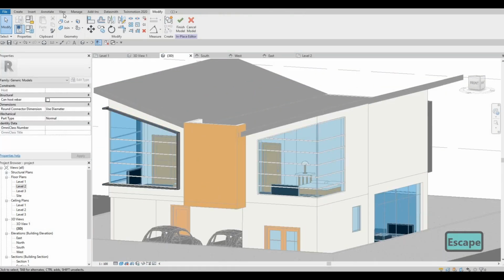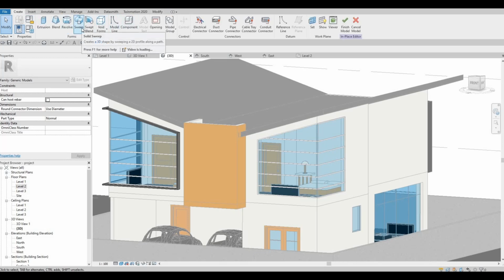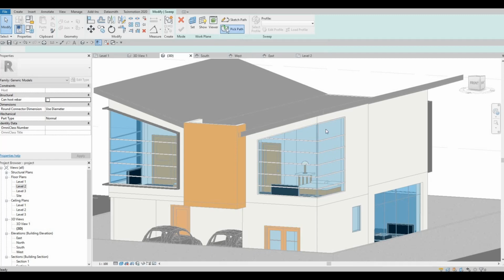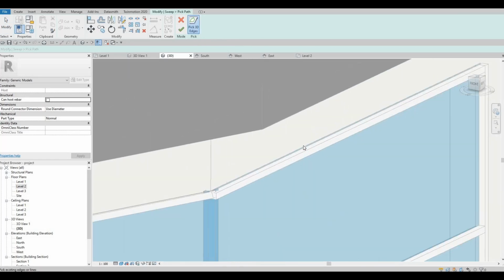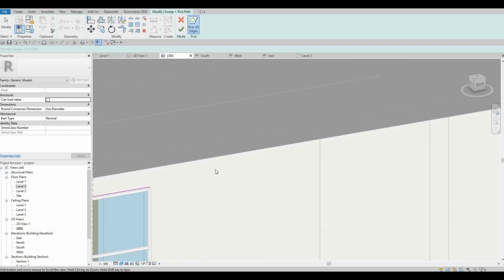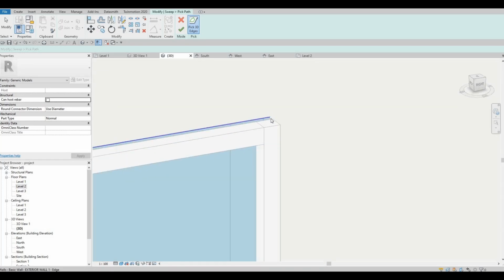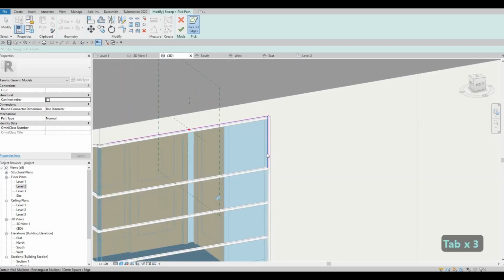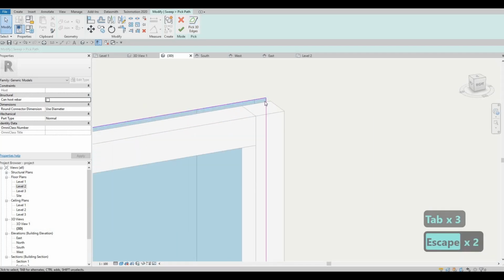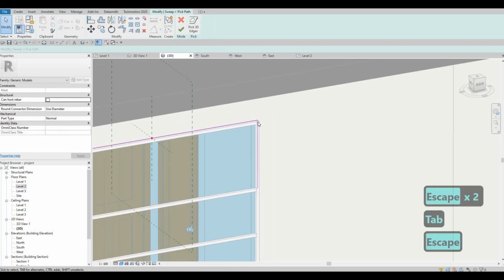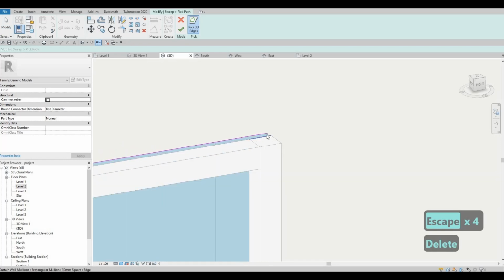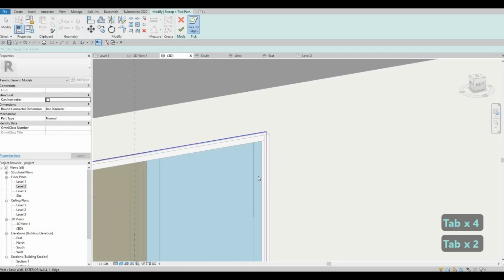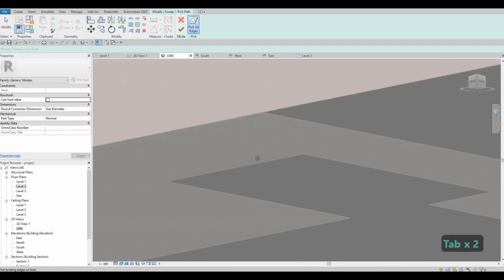Edit in place, create, sweep, pick path, and then select the walls. There we go. It's good there.